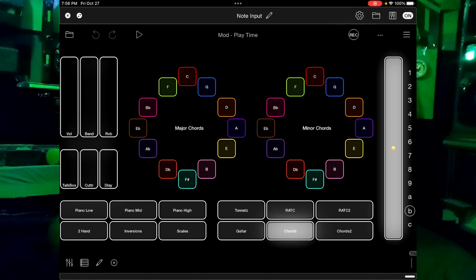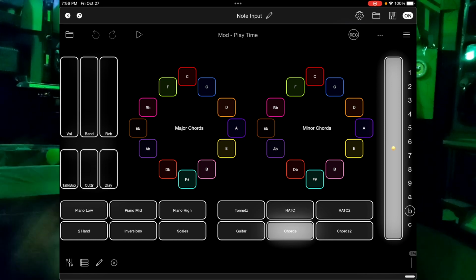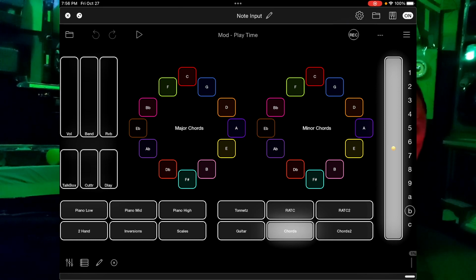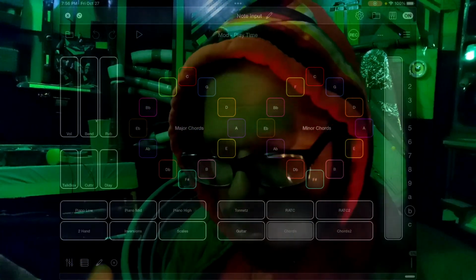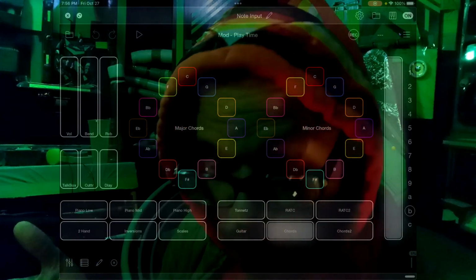I'm going to skip over guitar for a second and just go to the second last, which is chords. These are just 2 circles of fifths. One is for major chords and one is for minor chords. But there's only 1 octave of that. I mean, you know, Loopy Pro, you gotta kind of figure out what's the best you can do. That was the best I could figure out for a second.